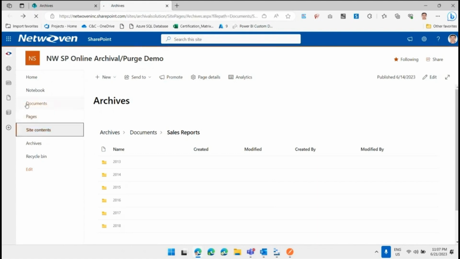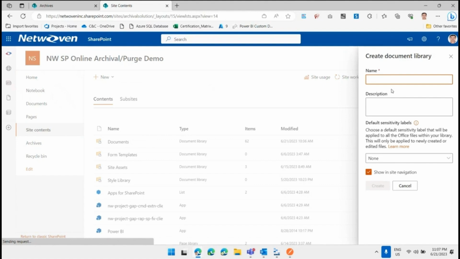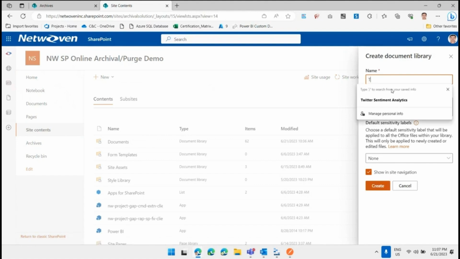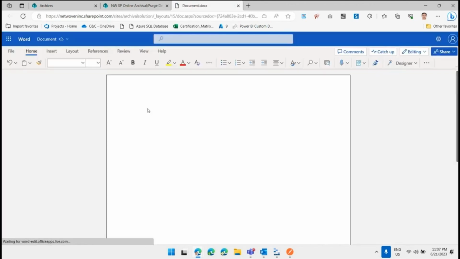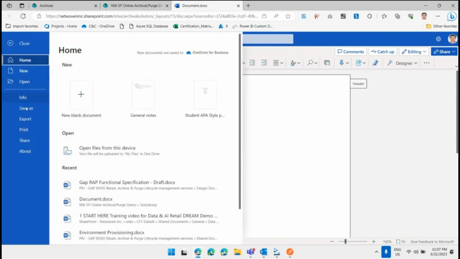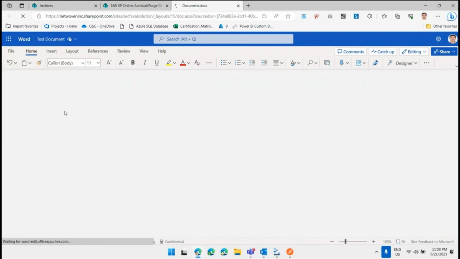Next, we have seen that it was automatically applied to the documents library. Now, if we create any document library after this feature has been activated, let's say test library 4, let me create a new document library.